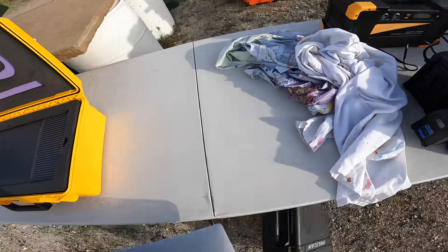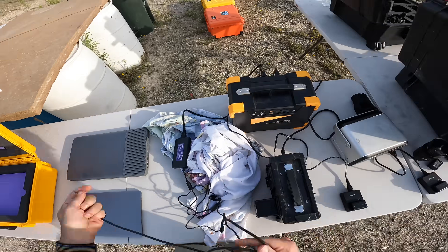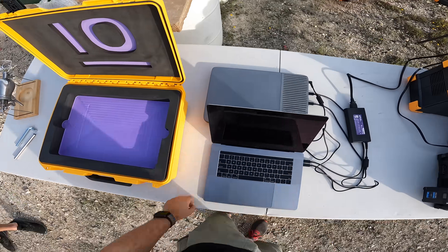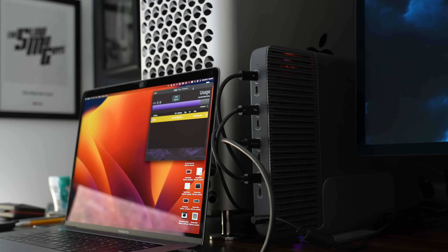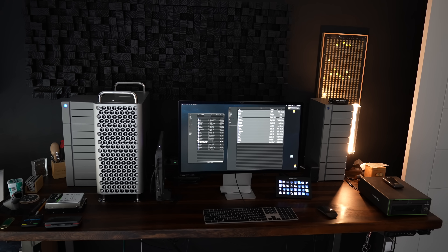The ability to have the entire thing — if I've been working on five videos at a time, I can take the Iodine traveling, get it going in a hotel room, and keep going on whichever video I feel like. It's also small enough to bring out to the quarry, download straight to it, cut out a step when I get back, and potentially shoot and edit more wherever I happen to be. Of all three devices, the Iodine has been the one that's changed the most about my day-to-day — a huge improvement to the workflow, completing pretty much every aspect of it.